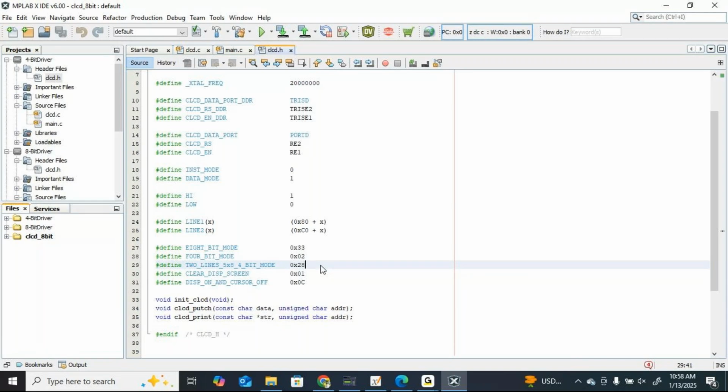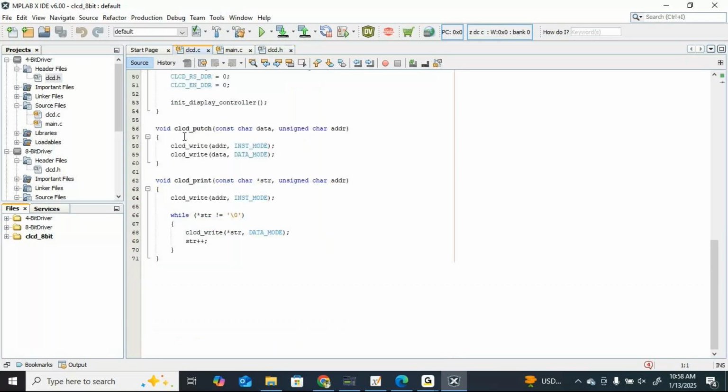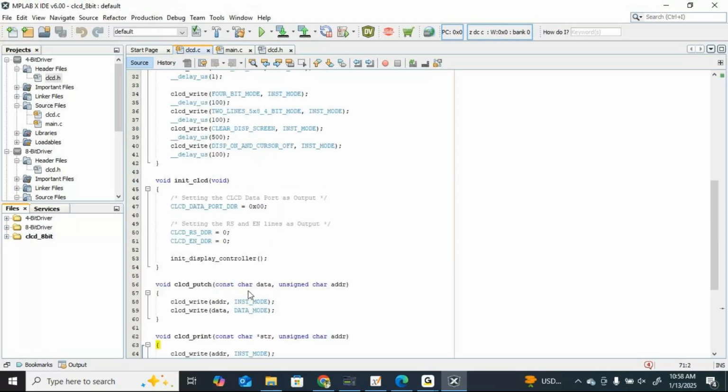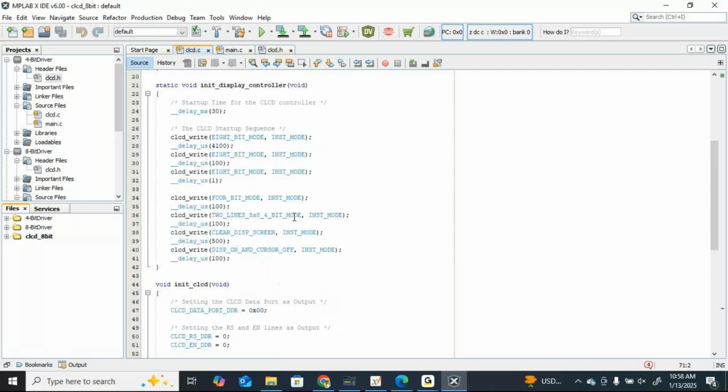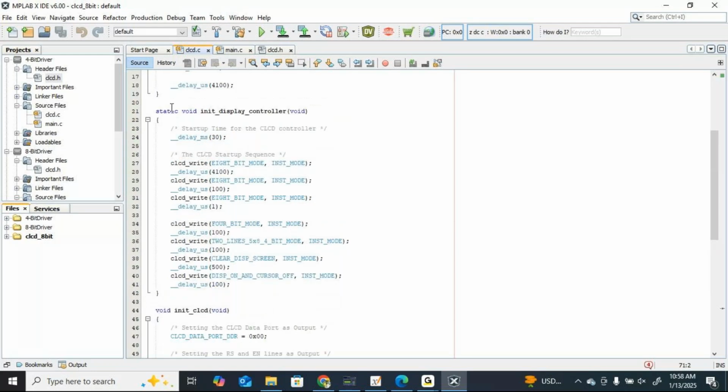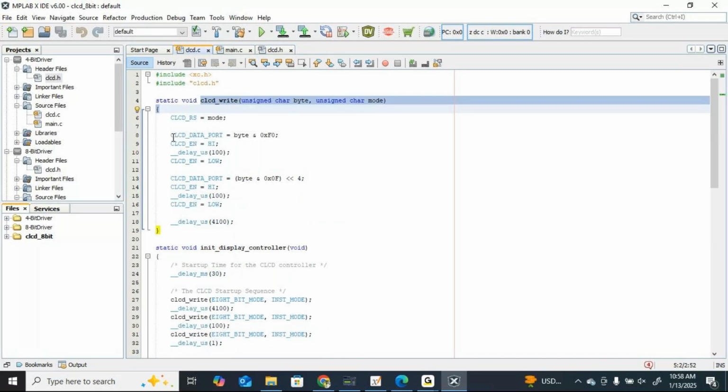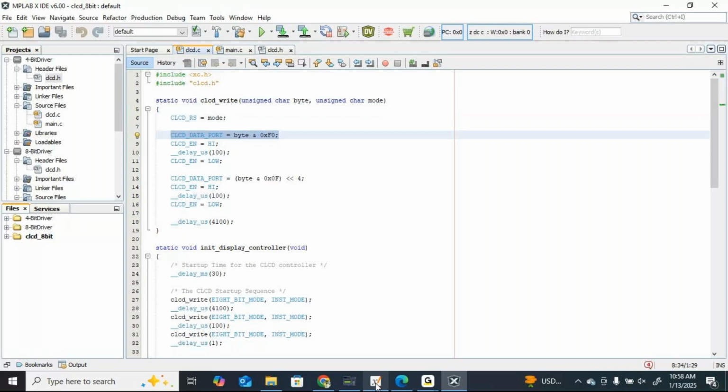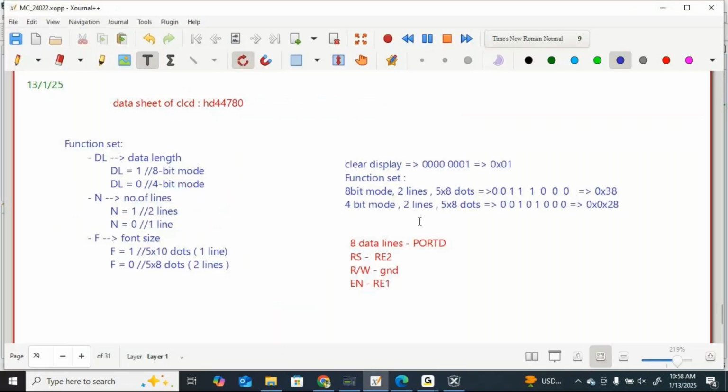Okay, so now we'll discuss the .c file of clcd. No changes with respect to the putch or the print function. The only change is with respect to the clcd initialization. For the very first time we configured it as 8-bit mode, which means we have three bits: our DL bit, N bit and F bit.